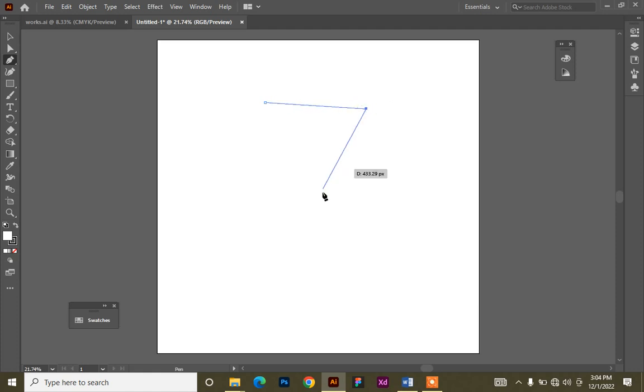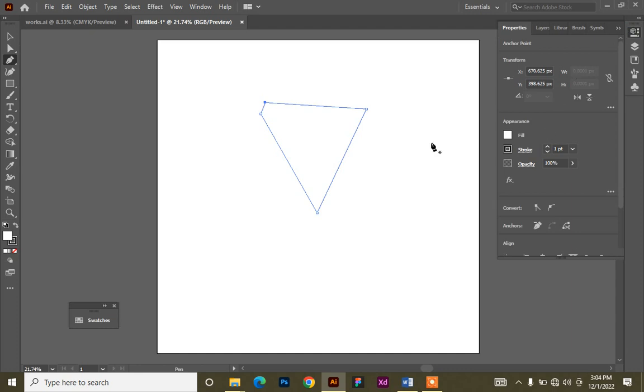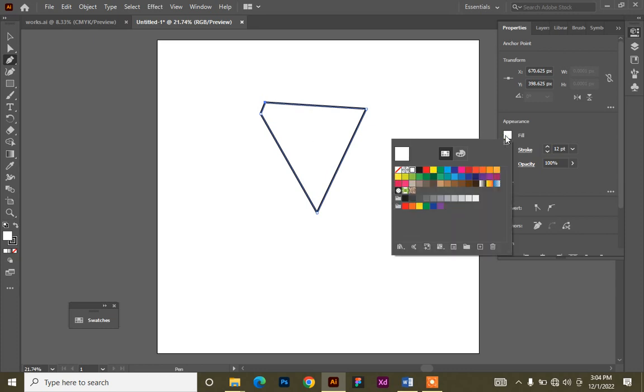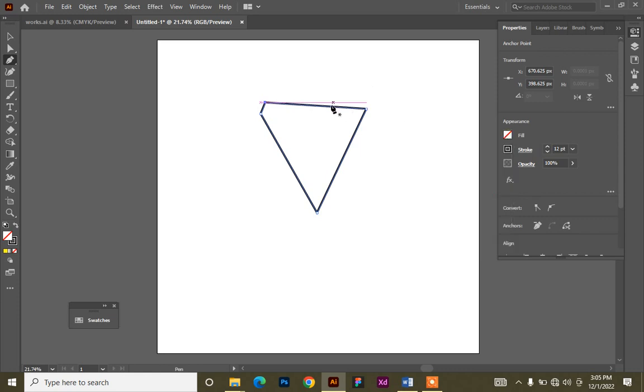The pen tool, you just click and then you just keep on clicking, and then when you close it, you have created a shape, right? You can go to the properties here and you're going to see the properties of this shape. This is the stroke. It has a white fill and a black stroke. If you want to increase the size of the stroke, you can just increase it and then you can see it. This is the fill. When you change the color, you can see it. If you don't want any fill, you can just click on this, and that means you only have an outline. So this is how you create illustrations and stuff.